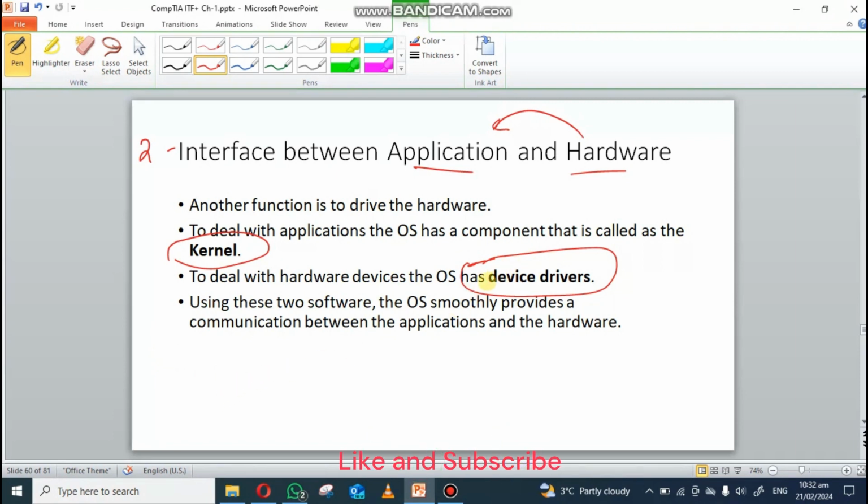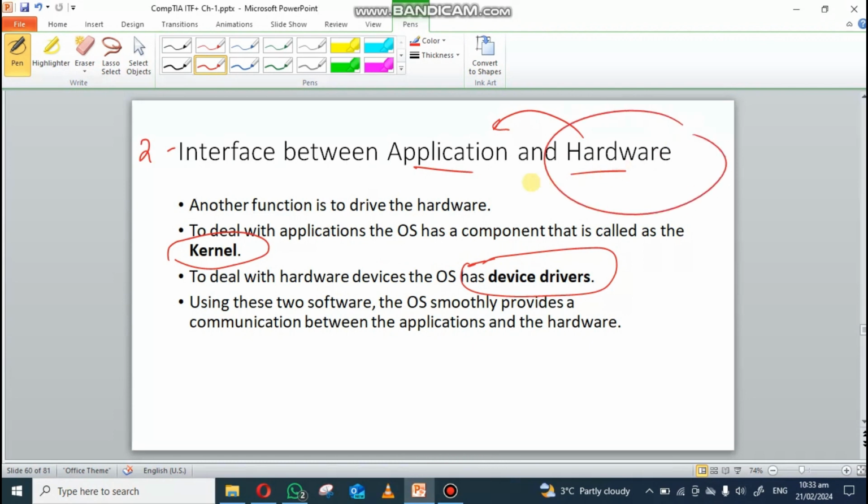A device driver is just like a manual which comes with different stuff that we buy, that tells us how we can use this device. Just like that, this device driver tells the operating system how it can control this specific device. Let's say if it is a printer, you need to install the printer device driver inside your computer to help your operating system while controlling the printer. Just like that, if you have a modem, you need to install a driver for that too. That is what I'm trying to tell you, that you need to have a device driver to control your hardware.